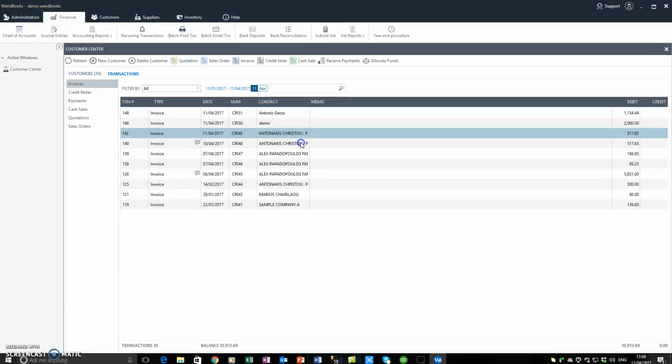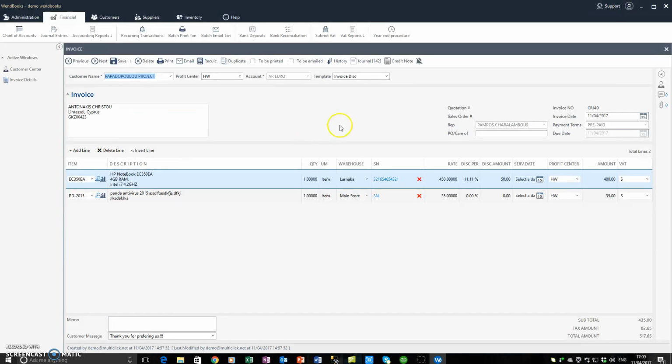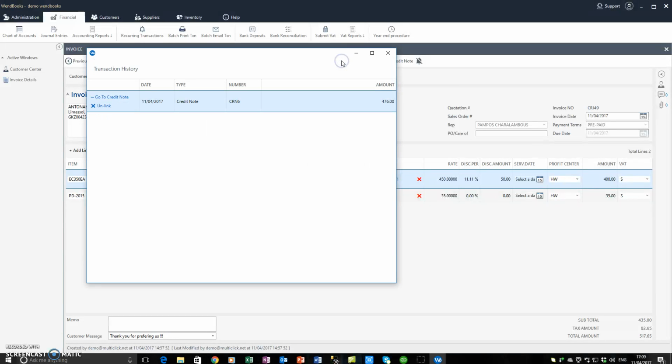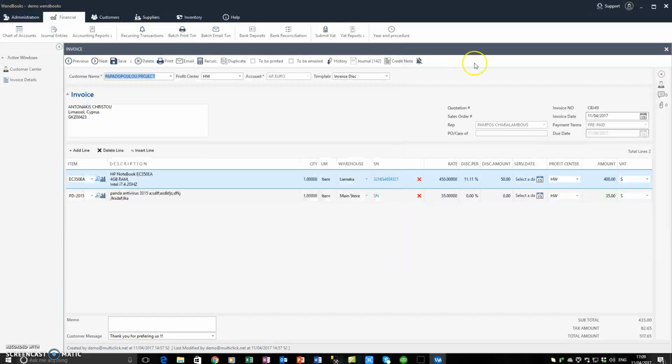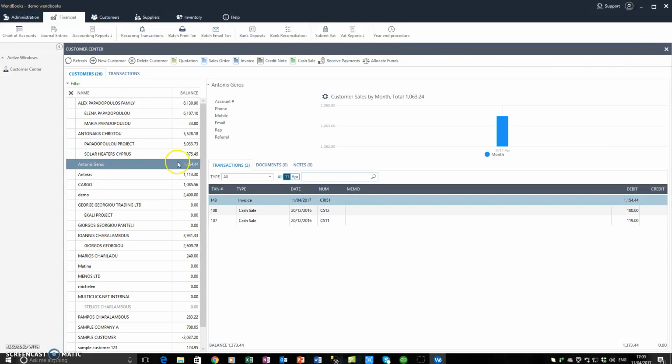If, for example, I go to this invoice, CRI 49, and click history, let's see. Yes, there is a credit note associated with that. I can either click to go to the credit note or a link. Okay. Now let me just go back to my invoice.